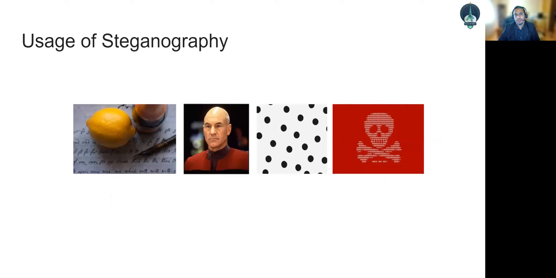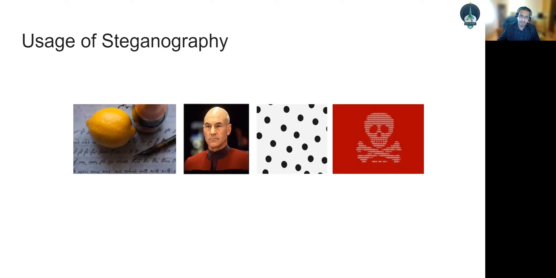Steganography is not new — it has been used for ages. A long time ago, a slave was used as a carrier: a message was tattooed on his shaved head, the hair grew back, and the slave was sent to Persia. On the other side, the recipient shaved his head to discover the secret message — a plan to coordinate an attack against Persia. In World War II, there were micro dots on pictures containing text that only those who knew where to look could find and magnify to read the secret message. And as kids, we played with invisible ink using lemon — also a simple example of steganography.